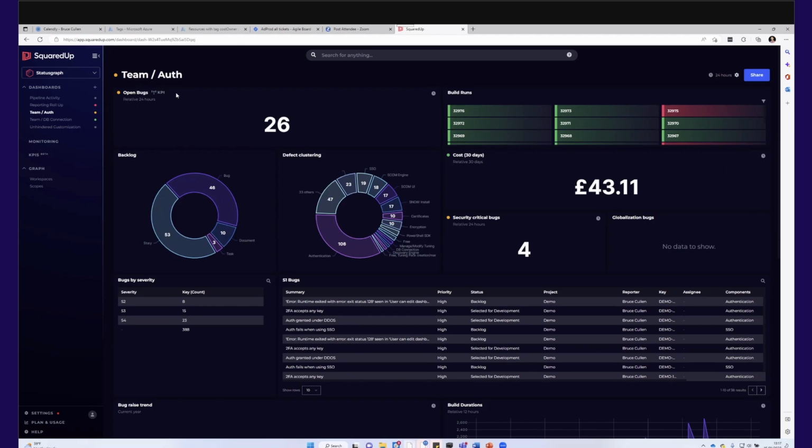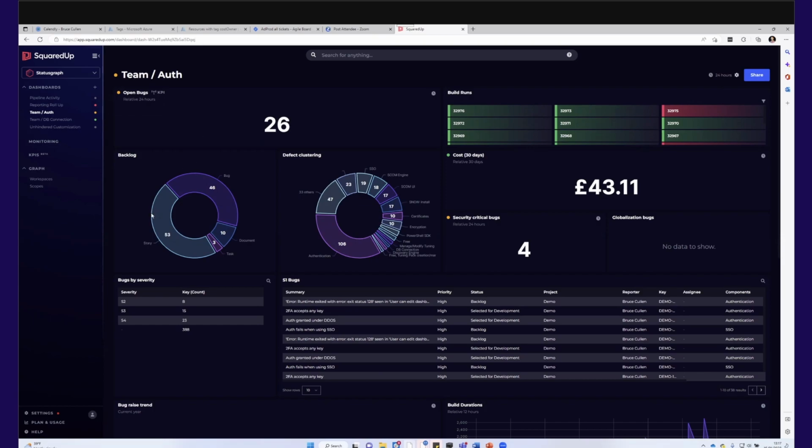This is also defined as a KPI, which means that I can roll this up to bigger engineering overarching dashboards, which is a really important piece because there are other people within engineering that care about my department's stuff alongside other departments' stuff, and they don't want to have it redefined multiple times. They just want to consume it in a form that makes sense to them. So they've asked me for open bugs. Here you go. It's defined here. I'm going to publish it to you as a KPI.